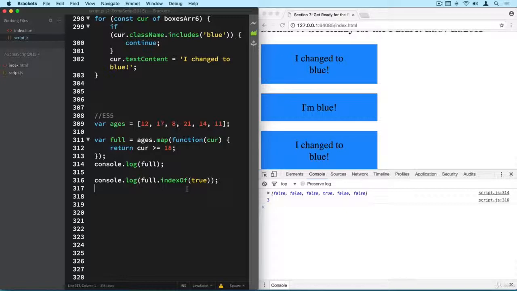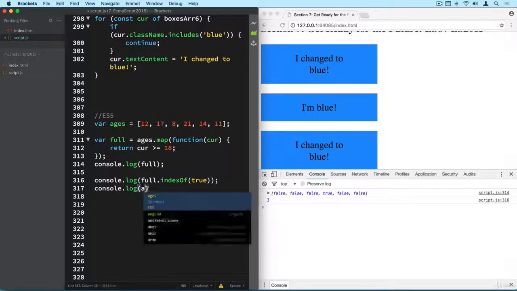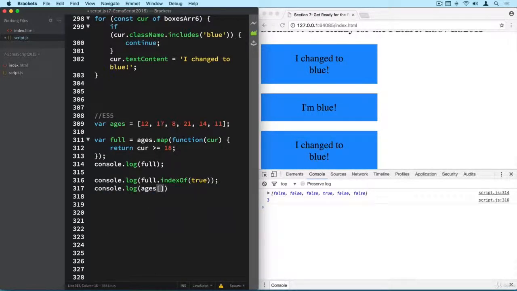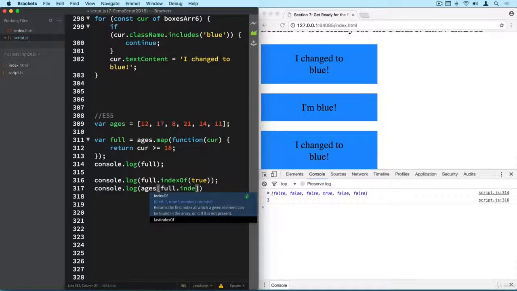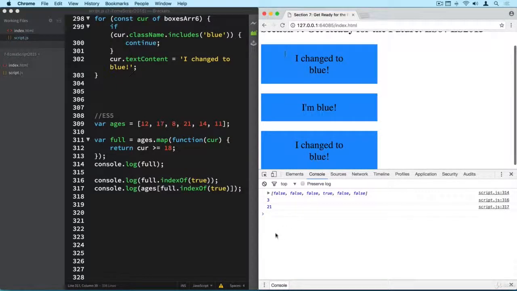And if we want to now see how old the person is, we need to retrieve that exact element from the array. So ages, and then to retrieve, we need to again calculate the position of that element that's true. And so the person is, that's right, 21 years old.